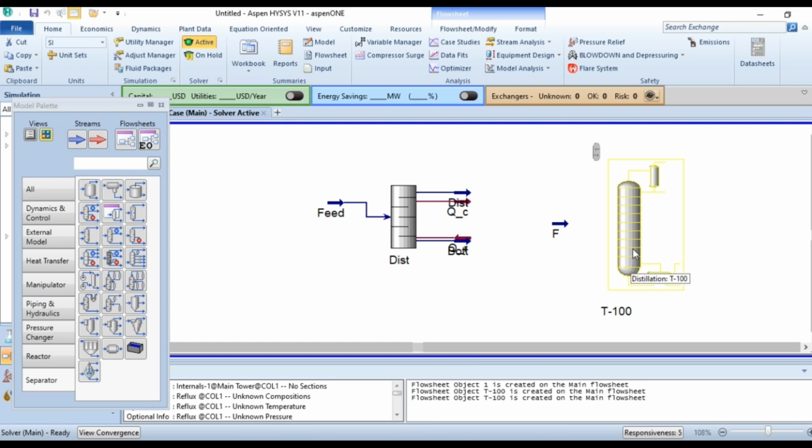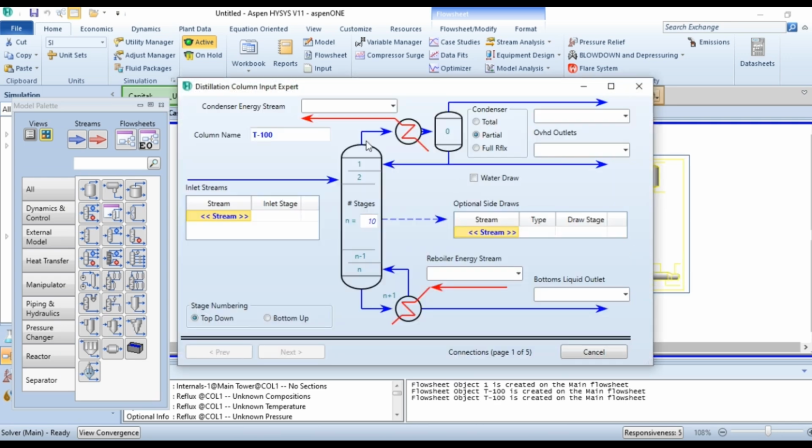So now we can double click here and go to the distillation column. Okay, so the feed here is F.